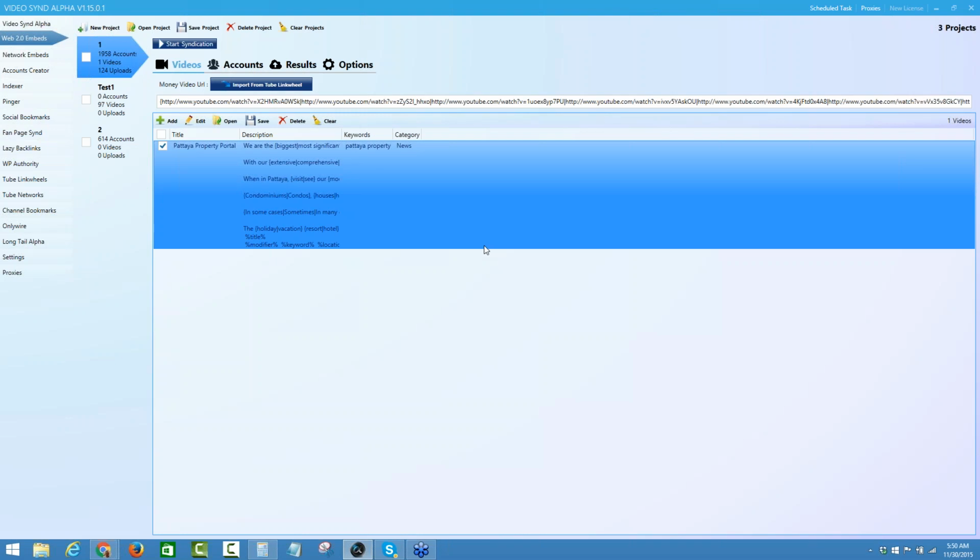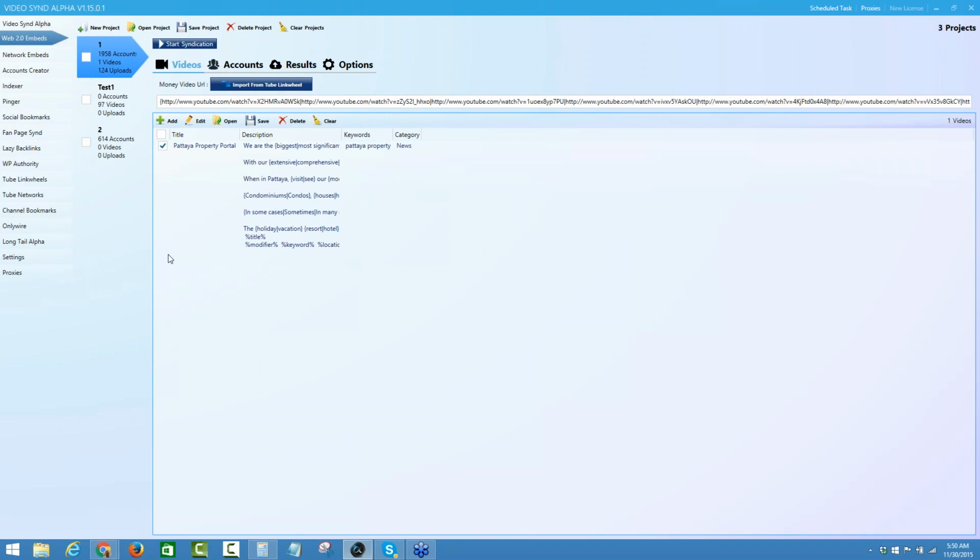Say, for example, I want to go after a CPA offer, and I get one campaign set up and running for that. Then I think to myself, let's do a different offer, so I set up a campaign for that. Normally, if I'm doing a campaign, it depends on how competitive the keyword or the market is, but I will do the first run and see if I need another run afterwards. You just do what you feel you want to do as far as the time you want to spend on it. If I'm going to do a campaign, let's just have a look in the account creator here.